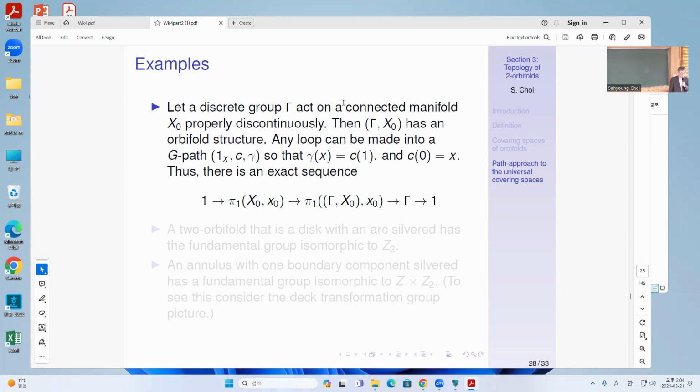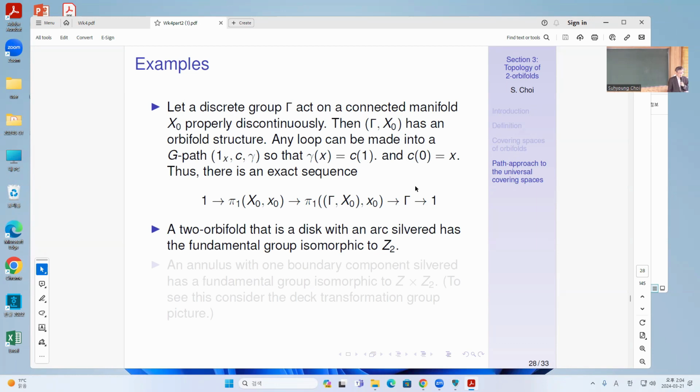So the basic idea is that these original loops will just still be loops, and then anything in gamma you can kind of make a group element here by this construction, but they are not well defined. They are defined only up to this, so that's why it gives you this exact sequence. Okay, so I haven't really proved that.